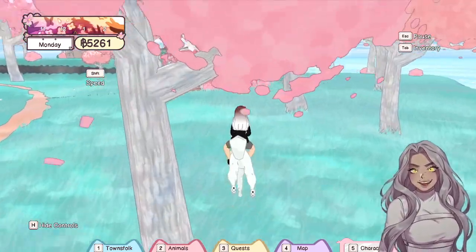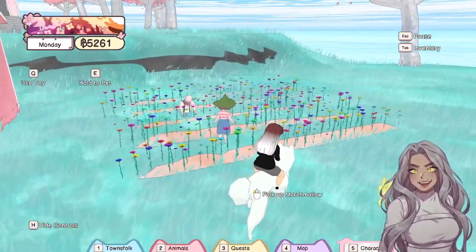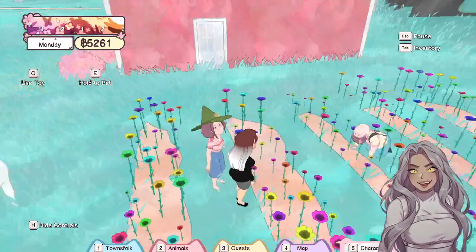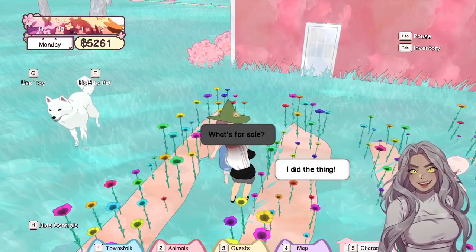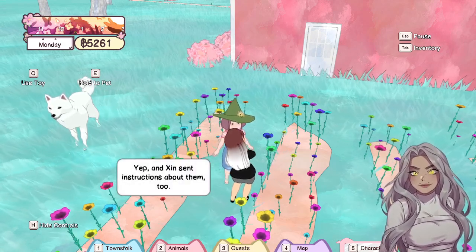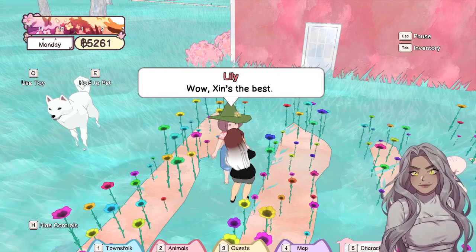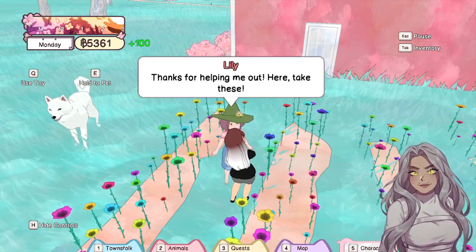There she is. Hey there, flower friend. I did a thing. You got the spores? Awesome. Yep, and Shin sent instructions about them too. Wow, Shin's the best. Thanks for helping. Ooh, I got a table. Helping me out. Here, take these.